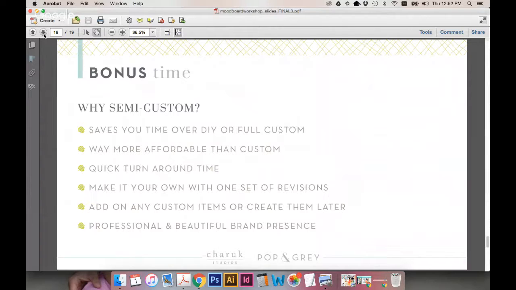It's going to save you so much time and headache. Same thing with stock photos too. It takes so much time to source the props, style everything, take photos, and then you have to go through and retouch it all. So the whole process, if you do it yourself, takes a long time. Buying something that's pre-made is going to be a lot more affordable too than something custom.